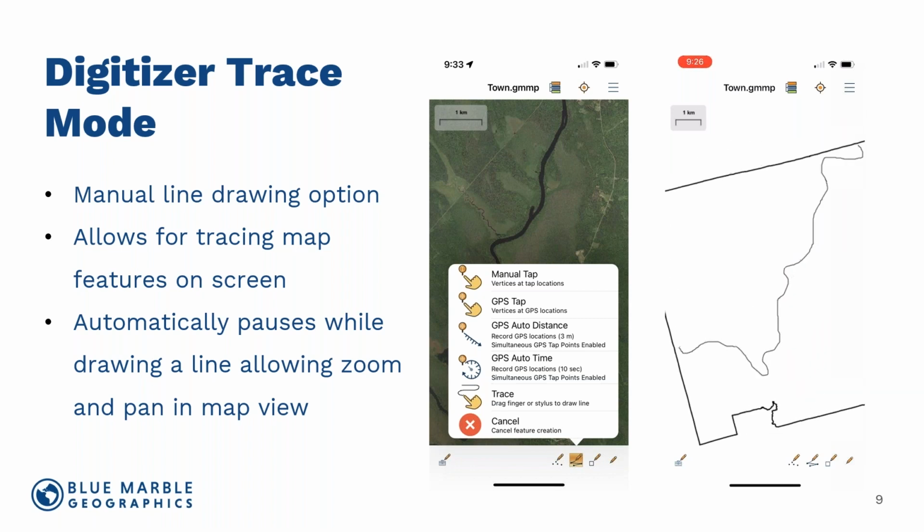You'll be met with the feature information screen where you are able to add attributes, additional values, and select a layer for the line feature to be placed in, and then it will be added to your map and can be saved there as well. So this joins quite a few other options for feature creation in Global Mapper Mobile. Trace mode here is available for lines, but manual tapping or some options using the GPS location derived from something external or the internal location services of your device are also available for feature creation for points, lines, and polygons.